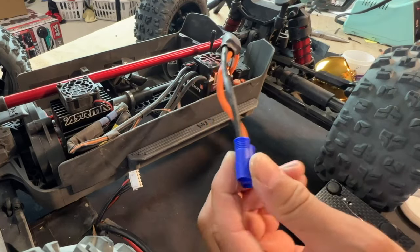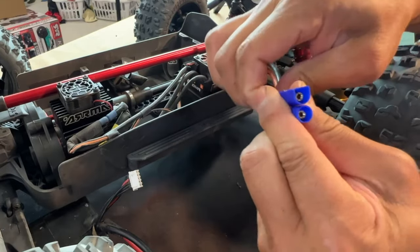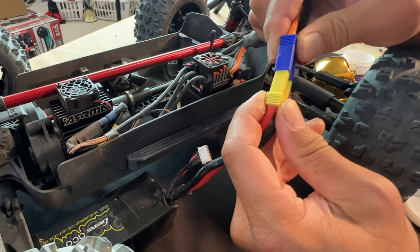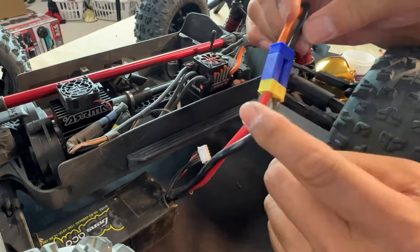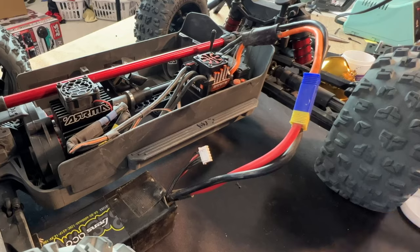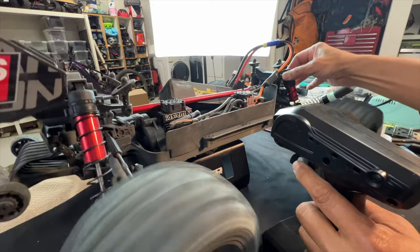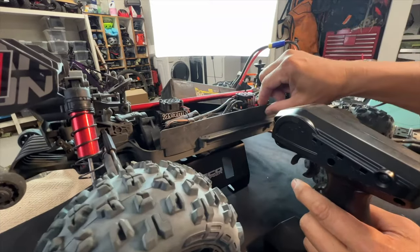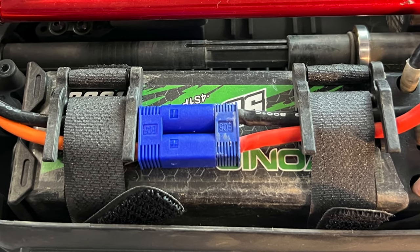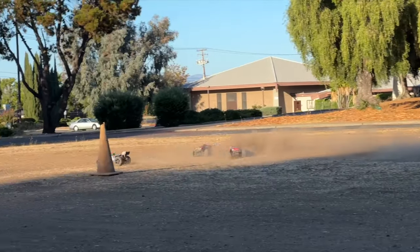Do the same for the other wire. What's really cool about EC5 is it doesn't need any heat shrink tubing — those all fail eventually anyway. It supports big gauge wires and a very secure connection between the battery and the holder. IC5 works but it's not as secure and it looks kind of funky. Test your work as always, and you're good to go. Hope you enjoyed that — if I could do it you can do it too. Look how much neater it is, and you can do this for all Arrma vehicles.